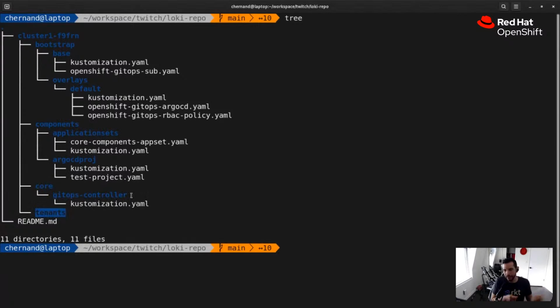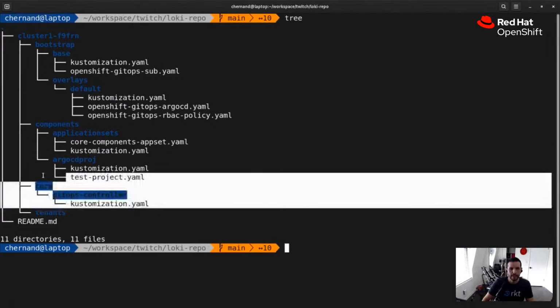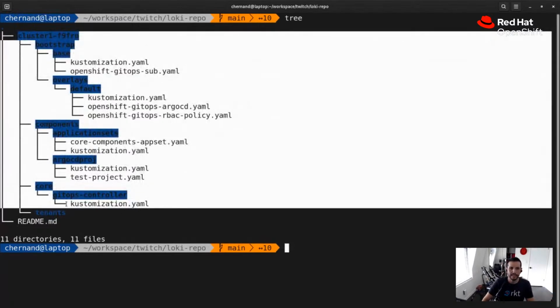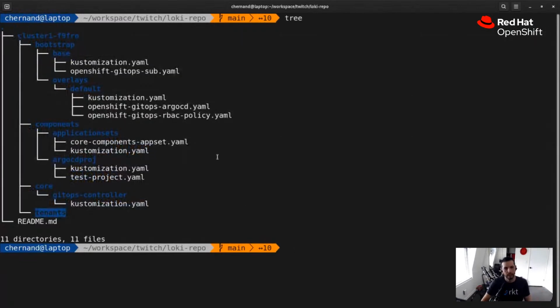You can call this app, you can call this workloads, you can call this whatever you want. I call them tenants because I have a cluster and an app running. An app running on my cluster could be short-lived, long-lived. So it's like a tenant, right? You can think of it as a kind of an apartment, right? So the apartment complex is the core, the cluster, and the tenants are just your tenants.